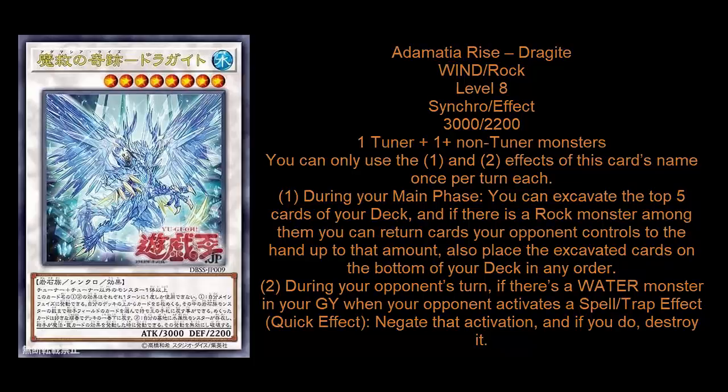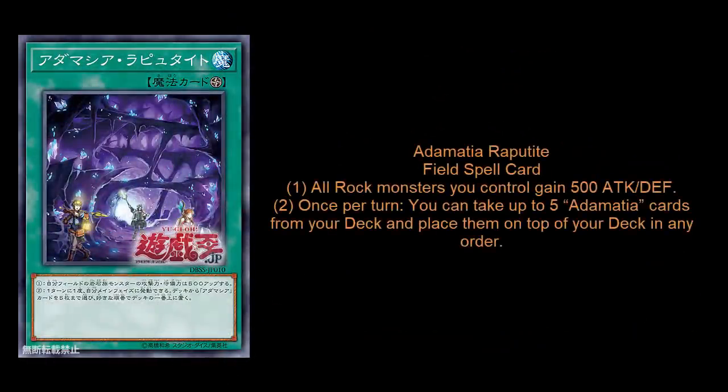Anyways, let's talk about the field spell, which really impressed me. It kind of ties this entire deck together. This is Adamacia Researcher, which I don't know what that word means. Anyways, it's a field spell with the first effect saying all rock monsters you control gain 500 attack and defense. Second effect, once per turn during your main phase, you can choose up to 5 Adamacia cards from your deck, place them on top of your deck in any order.